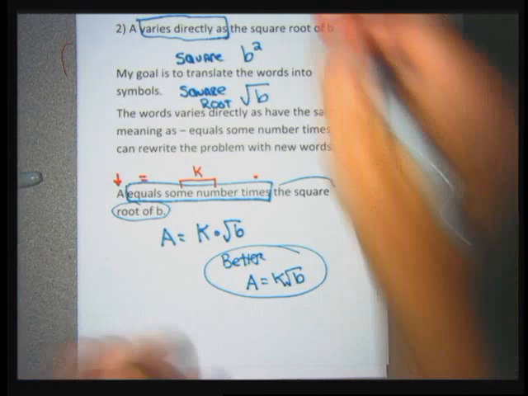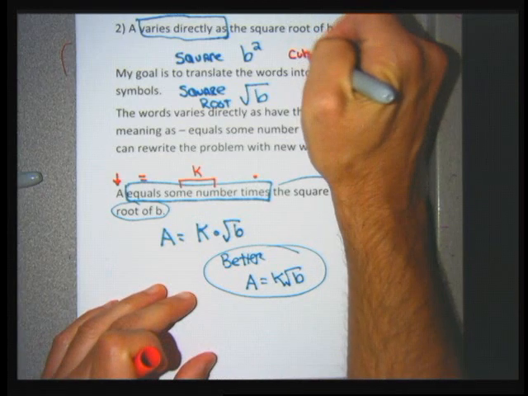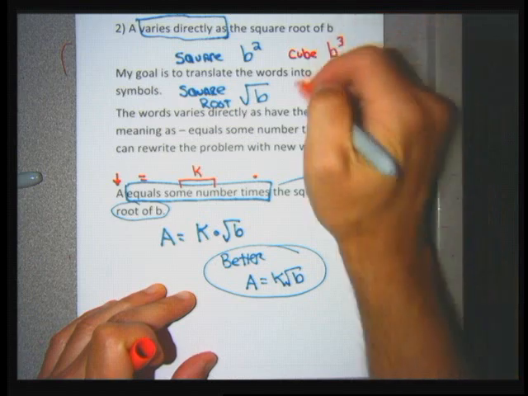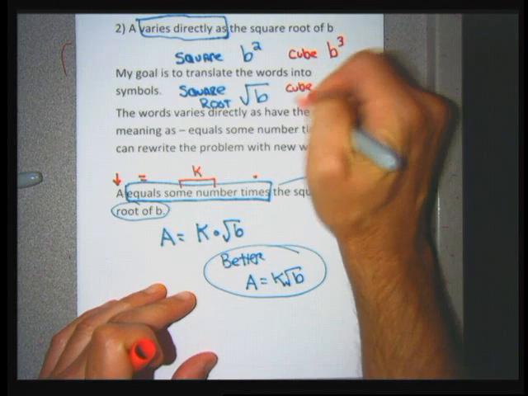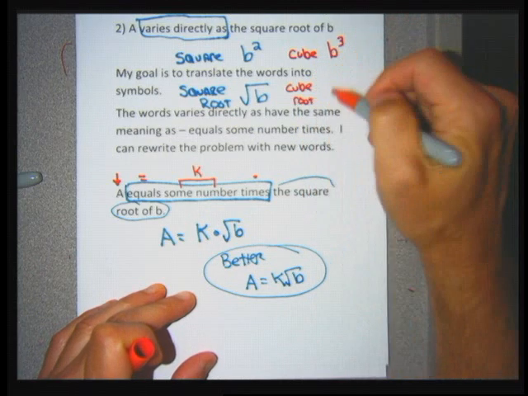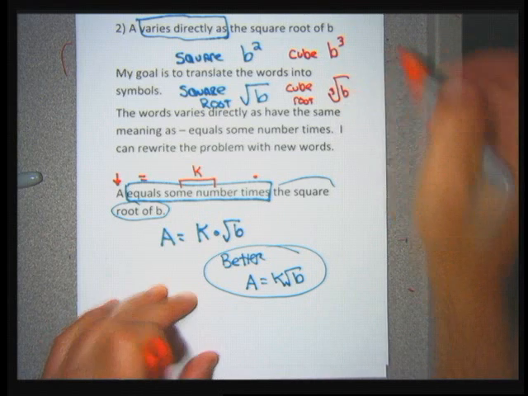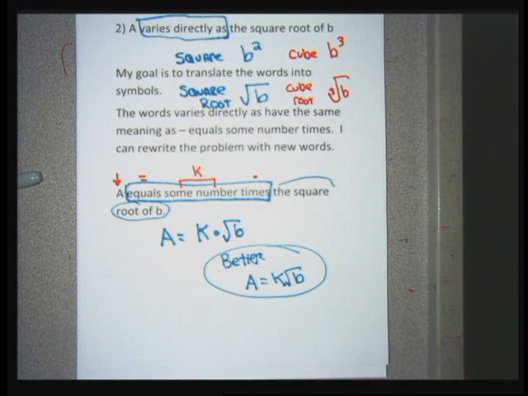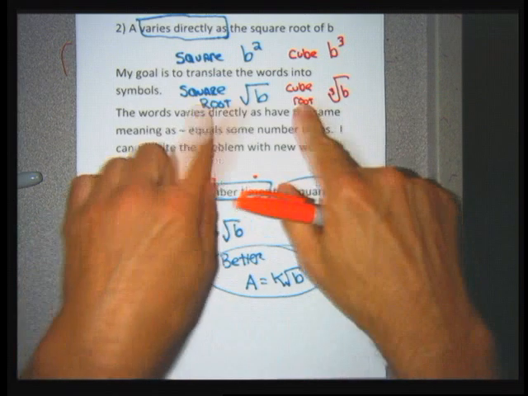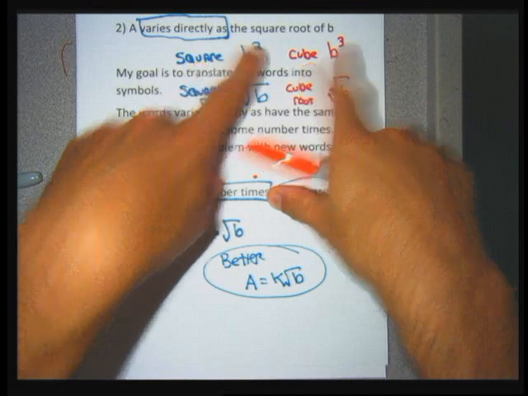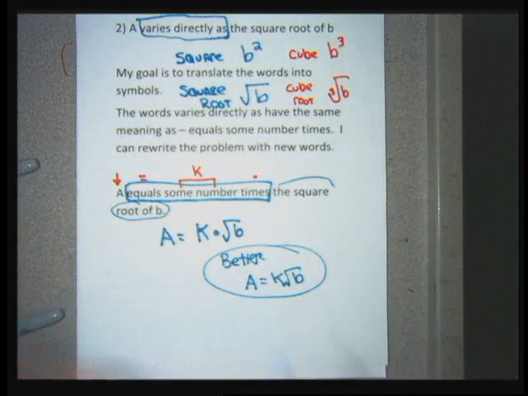It could happen that we might see cube. If I see a cube, that word would mean an exponent of 3. And if I see cube root, it's going to be a cube root symbol. I don't think I see cube root in this section, but we might see cube. So root implies radical symbols. The words square and cube without the word root imply exponents. That's going to be important as we get further.